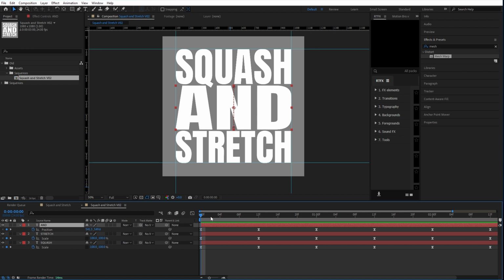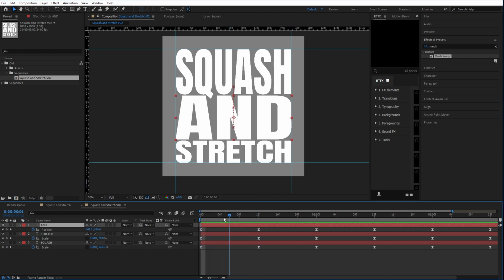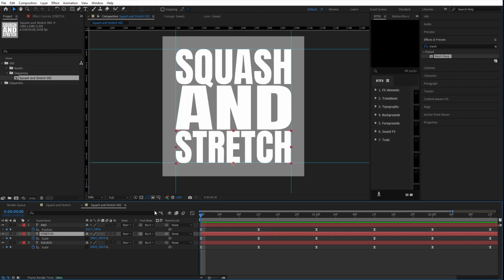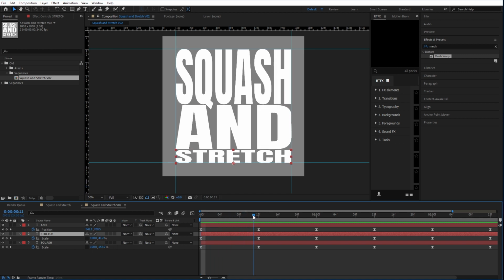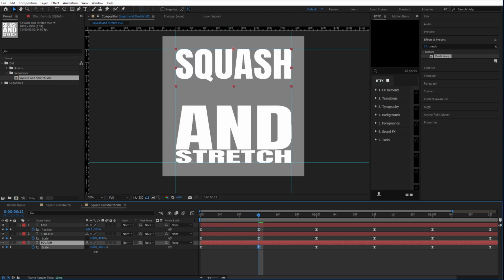All that's happening with "and" is the position is animating, and stretch and squash are animating in the scale. But the clever thing about this is the anchor point for stretch is set to the bottom in the middle, and the anchor point for squash is set to the top in the middle. So when you adjust the scale, it adjusts from that point.